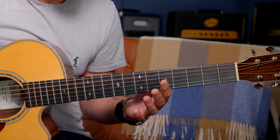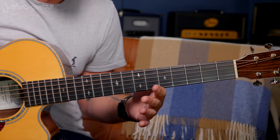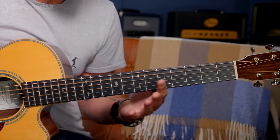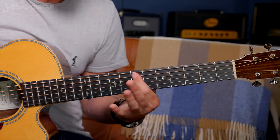That's the first bar. The second bar, instead of going back to the fifth fret, it drops down to the open. 1, 2 and 3 and 4. Okay, it does that for the third bar as well. So you end up with first bar, 1, 2 and 3 and 4. Second bar, 1, 2 and 3 and 4. Third bar, 1, 2 and 3 and 4.